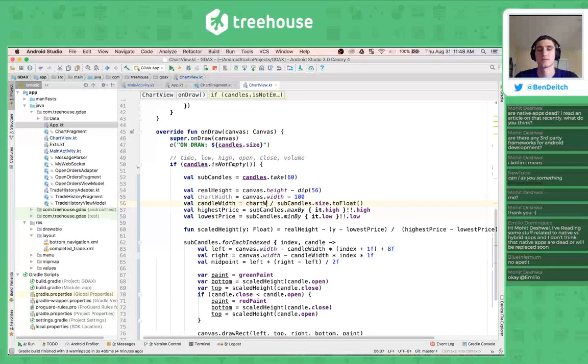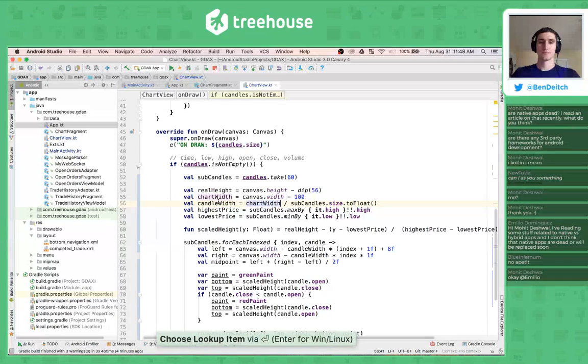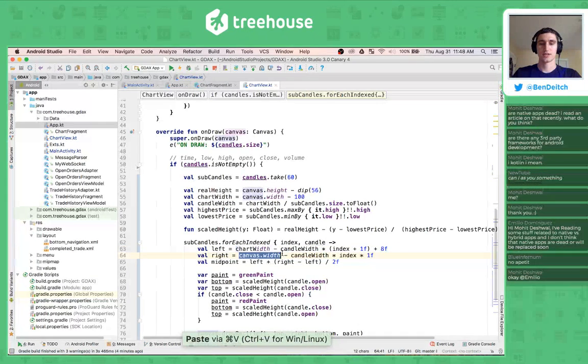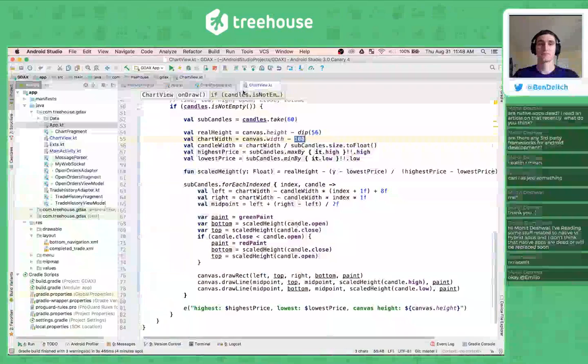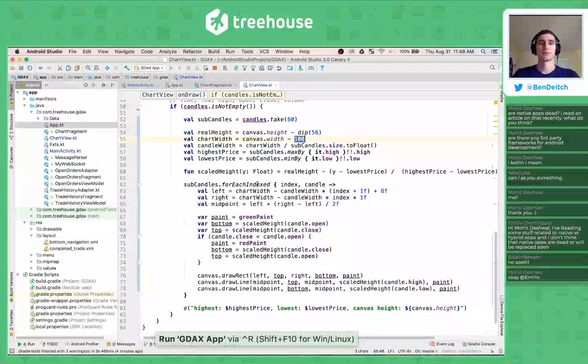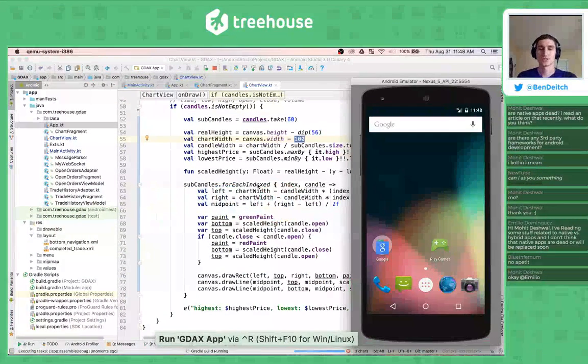So chart width, okay, then we have candle width. We'll start with chart width as our right edge instead of canvas.width, so that'll save us that 100 pixels on the right, we hope, and we'll find out here in just a second after these messages.